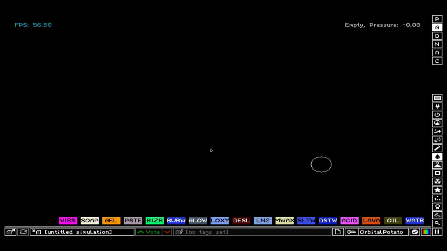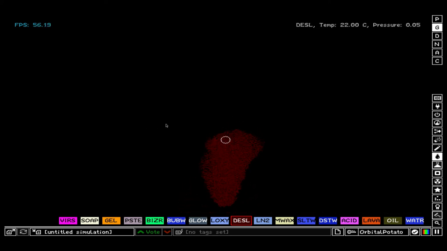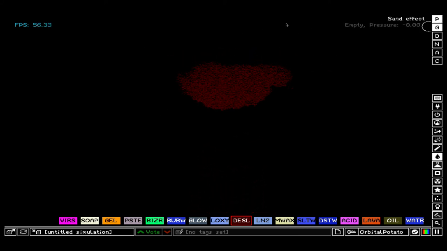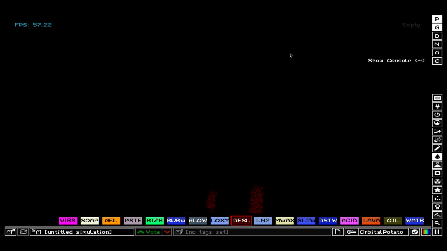So yeah, this is it. We've got liquid diesel. And we can also change the size of the, whatever you call it. What's that? The mouse pointer. That's the one. We've also got some options for the graphics up here. Newtonian gravity, ambient heat, whatnot.